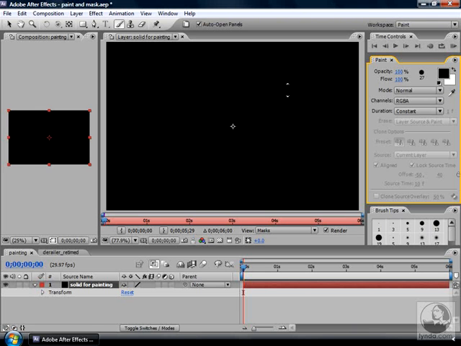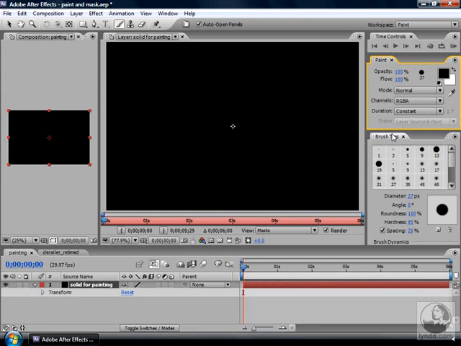Notice specifically I have a composition panel open here on the left-hand side. So as I work in the layer panel, I can see what my overall composition looks like as it's affected with my paint strokes. Now, if you're familiar with Photoshop, probably the first thing you'll notice about painting in After Effects is just how similar these tools all look and feel, and how similar the settings are to Photoshop.